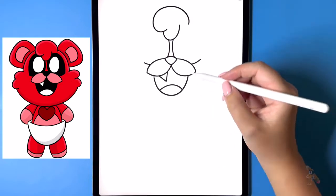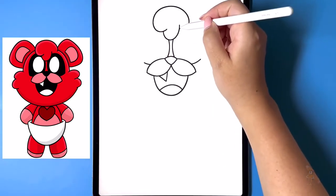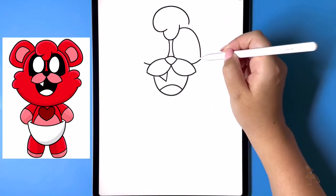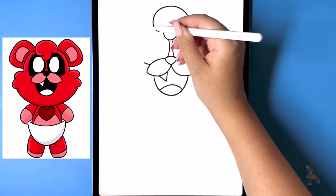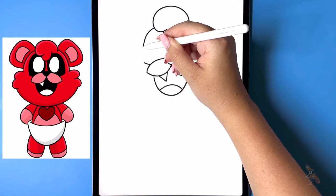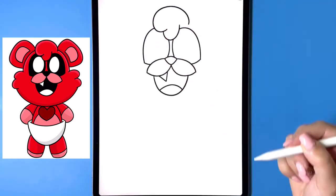Let's draw in the rest of the eye now. So on the right-hand side, we're going to curve this line around and then down, connecting that in the corner. And then over on the left-hand side, we're going to replicate that, curving that around and then down.